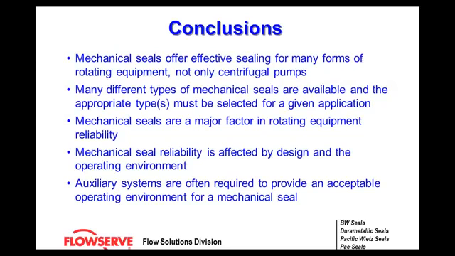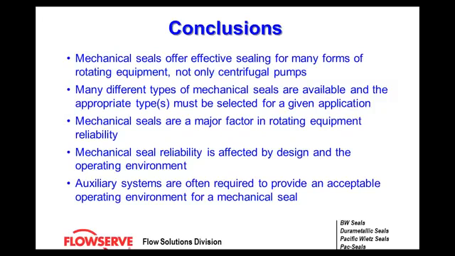Mechanical seals, of course, are a major factor in rotating equipment reliability. Again, the mechanical seal is like the weak link in the system. If you have seal failures, generally there's something that's causing those seal failures. Again, operational, mechanical, some sort of problem. As I was once told when I first got into the mechanical seal world, they don't like to commit suicide. So there's always something that causes the failures. Generally, if you identify a mechanical seal failure and understand what's causing the problem, you'll actually be able to backtrack and find other problems in your system that would eventually cause other problems, like bearing failures or even impeller wear.